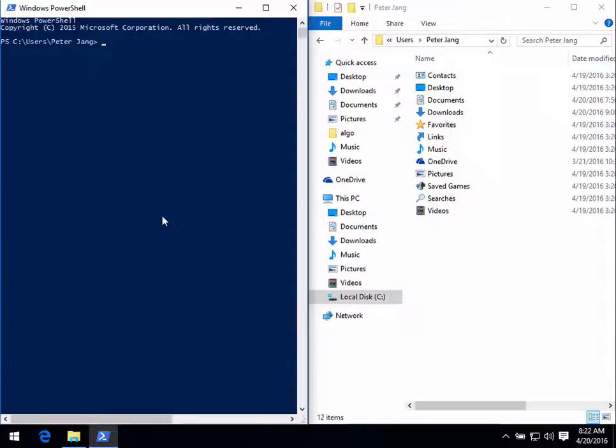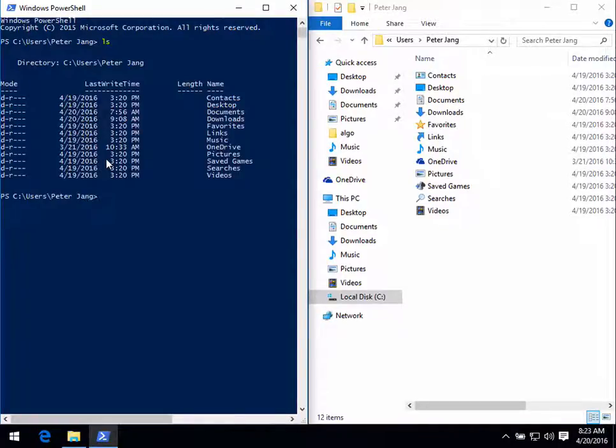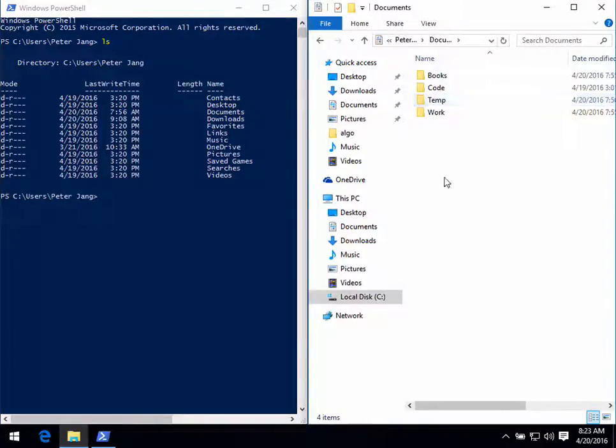And what I want to be able to do in PowerShell is to navigate exactly like I did. Let's say I wanted to get into my Documents folder. But in PowerShell, I don't even know what folders are available. So I need to learn the command, which is called ls, which stands for list. Typing in ls gives me a textual representation of what I normally see in Explorer. If I wanted to go into the Documents folder in File Explorer, I would just double-click the Documents folder, and here I am. In PowerShell, I have to enter the command cd, which stands for Change Directory, and then the name of the folder. So I'll say cd into my Documents folder.